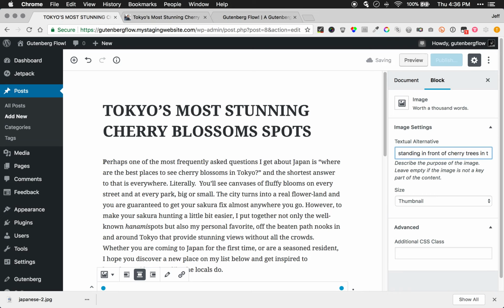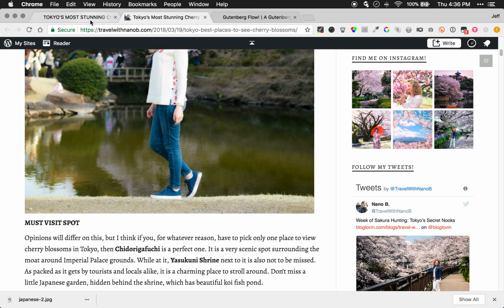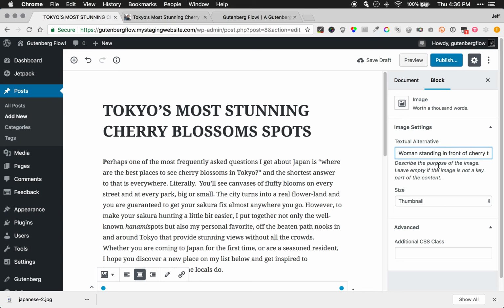I'm assuming the textual alternative is the alt text. Let's see if they have anything. Nope. Size, we'll go with large.